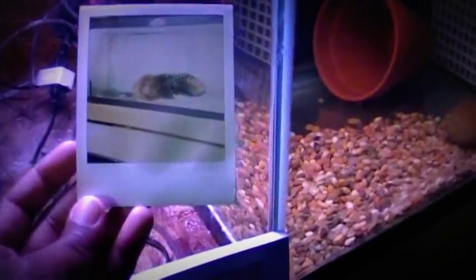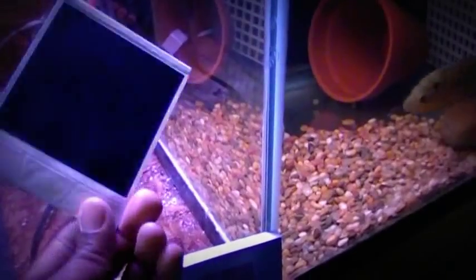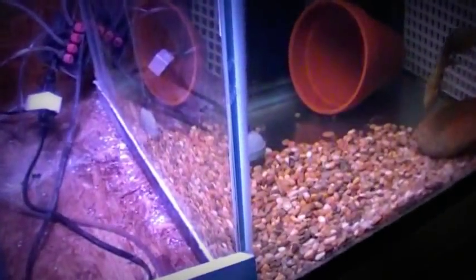Right before you, let me turn this light off because I have a little glare. Hopefully you can see the picture — right before you here's a Polaroid picture of my Trimax. This picture was taken back, I believe, in '95. The date is kind of faded because it's an old Polaroid photo. This actual Pyro Trimax photo was taken in '98, if I'm not mistaken, or '97 — the dates are fading. This was in the late '90s.